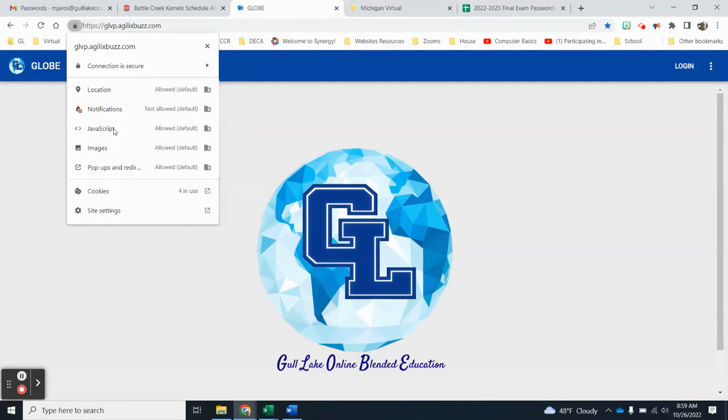JavaScript is just code that is written, and a lot of the little extra features in a website might use JavaScript. So if you don't see an image or don't see a video appearing, maybe you are not allowing the JavaScript to run on that website. So you want to make sure that is allowed. Images are allowed, and any pop-ups are allowed. So we say keep those that you can and allow those things to happen on a website, because a lot of these websites need pop-ups or images or JavaScript to run.